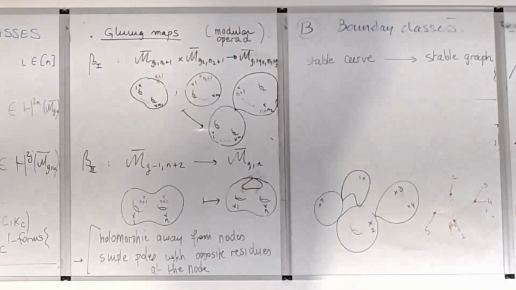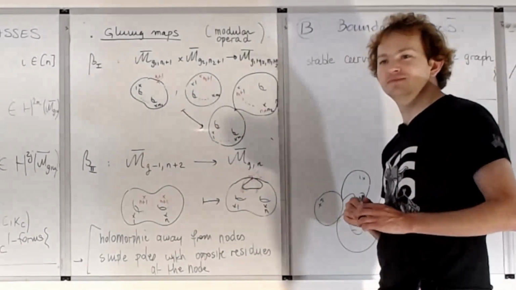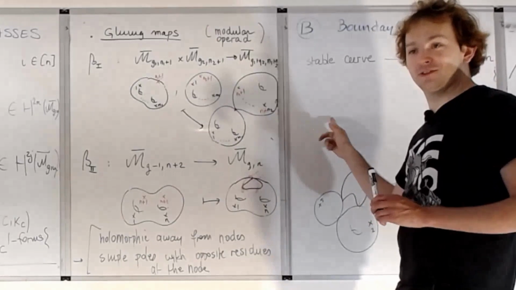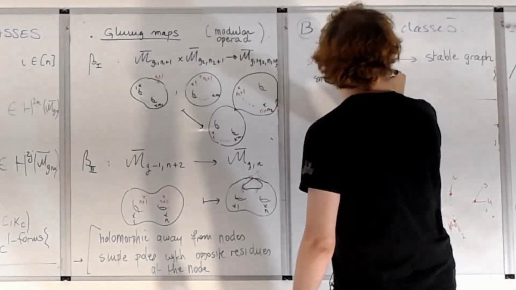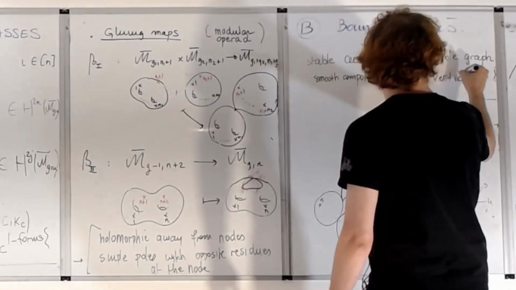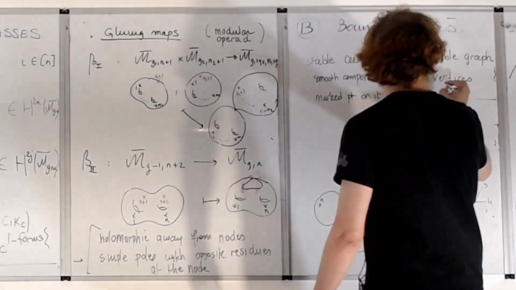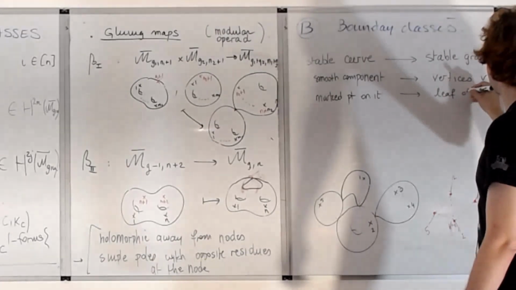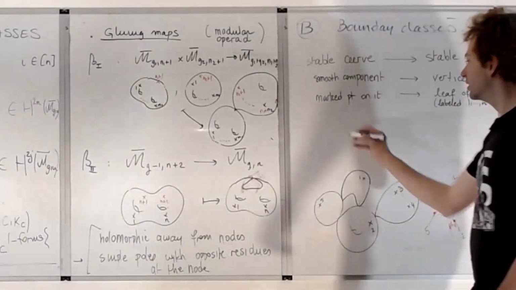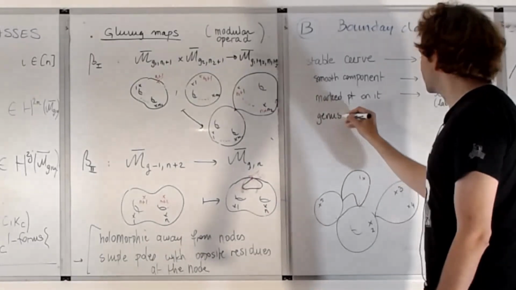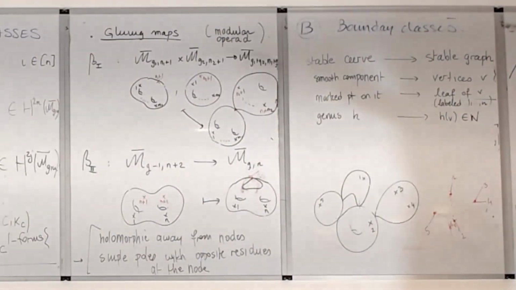So, did I understand correctly? Every vertex corresponds to a component. Yes. Then for every marked point in that component, you put an open edge. Yes. Okay. I'm going to write the list of conditions here. So smooth components correspond to vertices. A marked point on it is going to be a leg at vertex v, which is labeled between 1 and n. If there was a genus for this component, you get a genus for this vertex. It's part of the data of the graph.